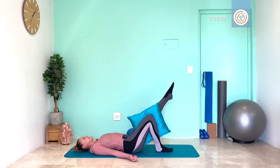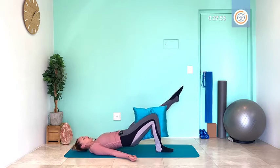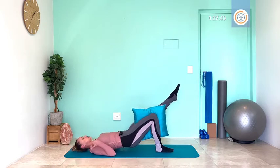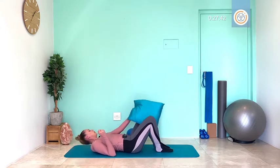Now remember, this is it. Let's hold it there. Squeeze that cushion. Check your knees, check your hips. 4. Breathe out. 3. Check you aren't tensing neck and shoulders. Breathe. 2. Exhale for 1. Amazing. Drop it all down.